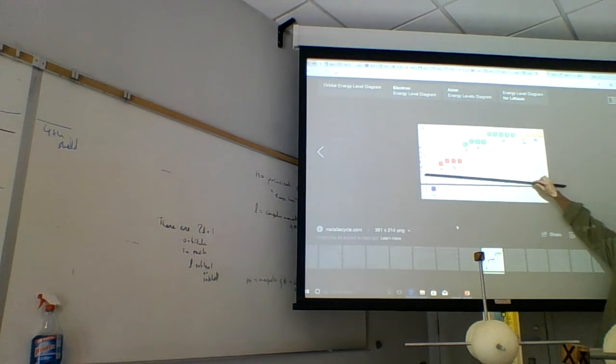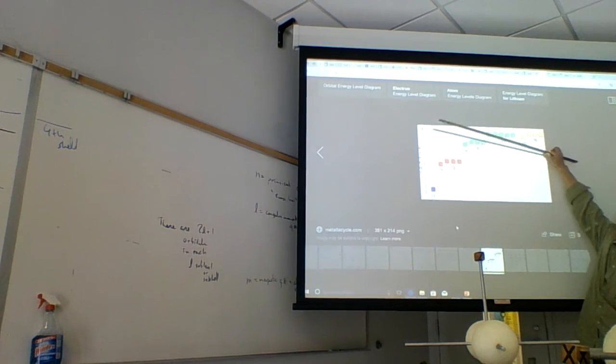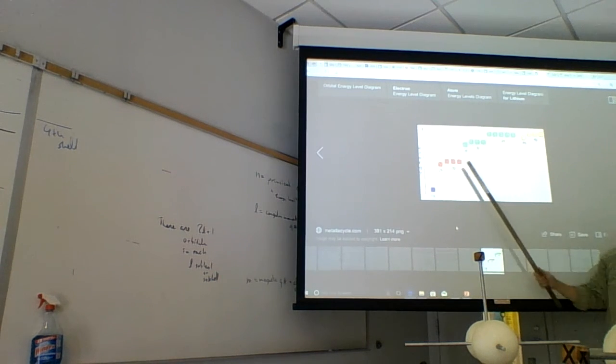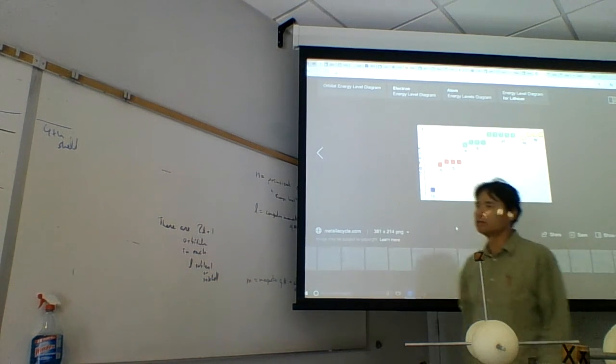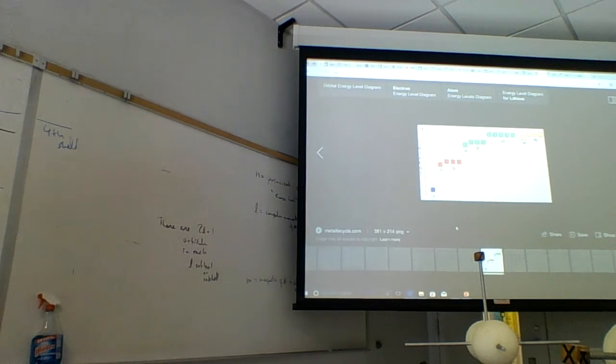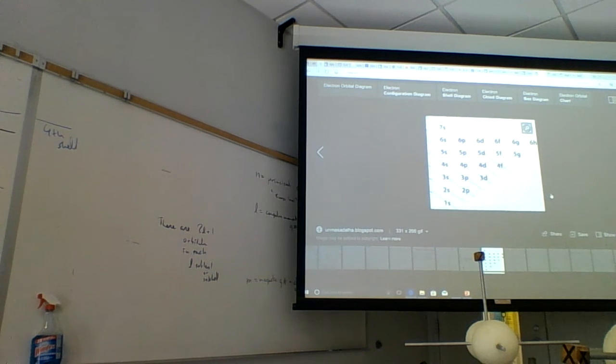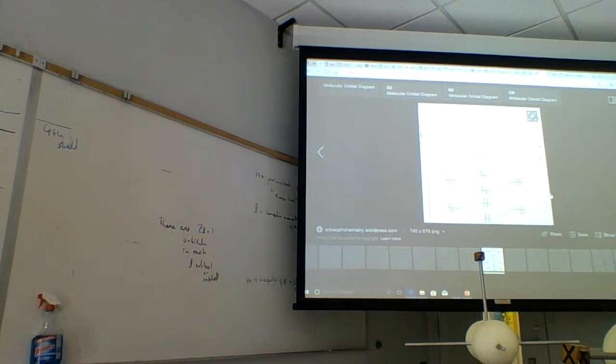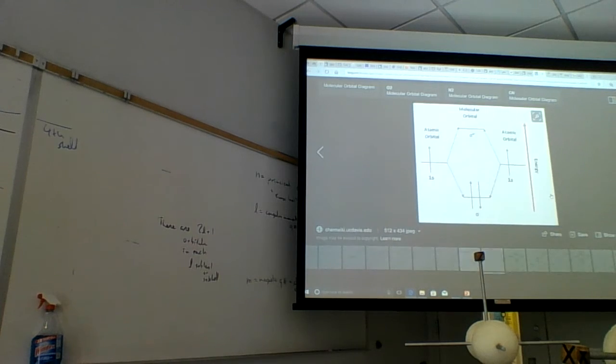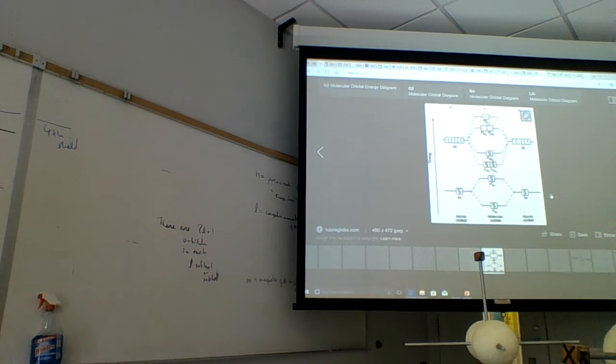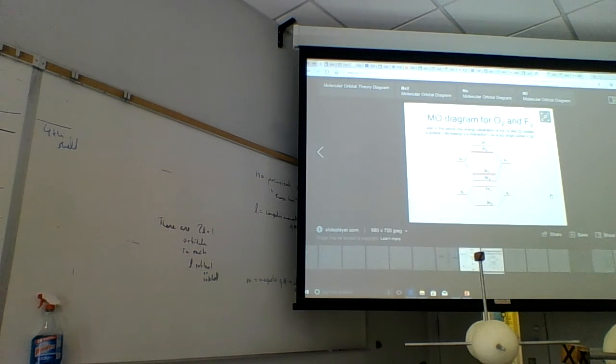And so what we should have is a line: first shell, second shell, third shell, fourth shell. So this is showing up to the fourth shell. This is what you should be able to draw out. If you drew it like this, I have no complaints. This would be okay. Their diagram's inverted from mine, but it doesn't matter, both diagrams work. I don't care which one you use. This is the wrong diagram. This is MO, MO, MO, MO. MO is talked about in Chem 1B, not Chem 4.